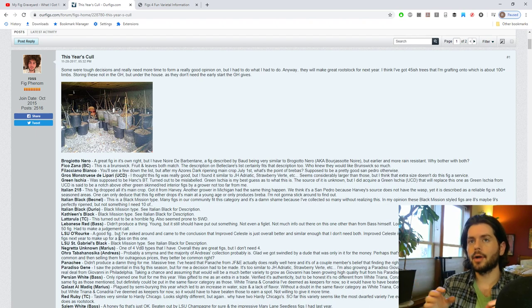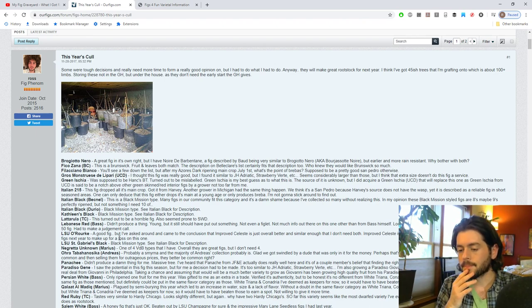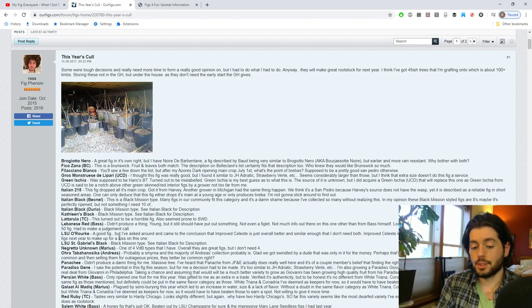As I've gotten more experienced and more mature into this hobby, I've learned that I'm looking for certain very specific characteristics, and if a variety is deviating from those characteristics it's not inevitably going to make it into the top handful of varieties that are a success here in this climate. Just a quick background: I live outside of Philadelphia in zone 7a. It's quite humid — we get about 40 inches of rain annually, somewhere between three to five inches throughout the summer. Our fall is very cool, our summer is very short, but summers can be very warm.